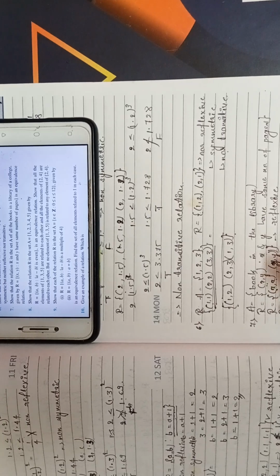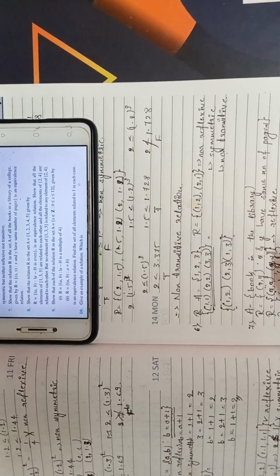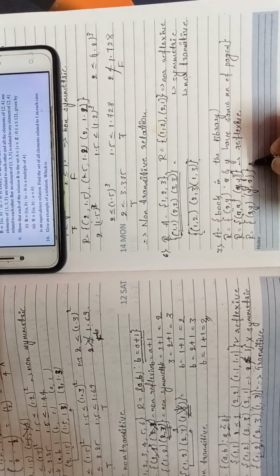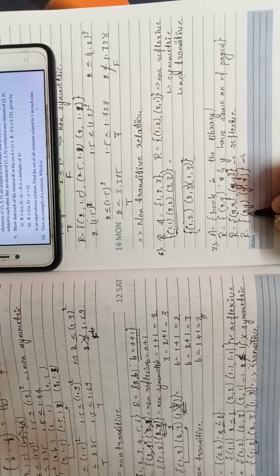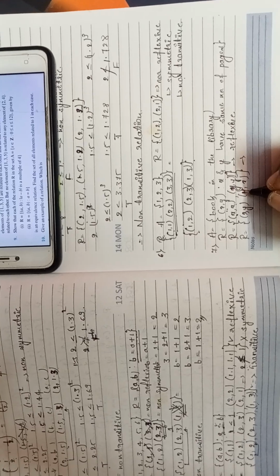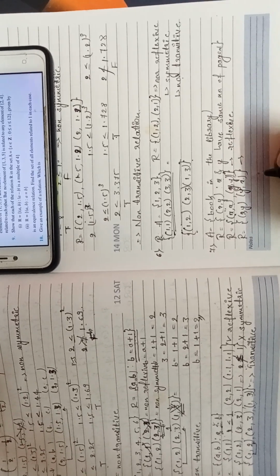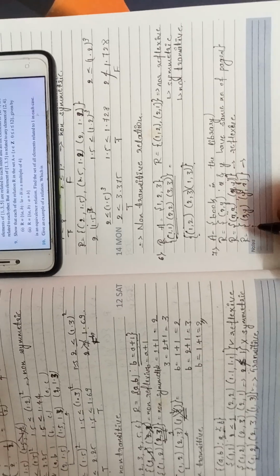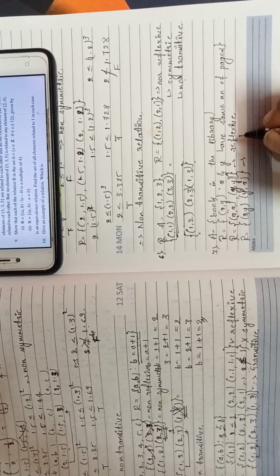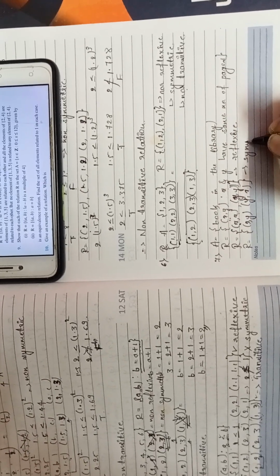Now the next relation, I can define (x, y) and (y, x). Why? Because all the books are having same number of pages. So if in case x has 100 number of pages, then y will also having 100 number of pages. So if y is having 100, then x will be having 100. So all are having same number of pages. So I can define the relation (x, y) belongs to R means (y, x) also belongs to R. So I can define this relation as symmetric.